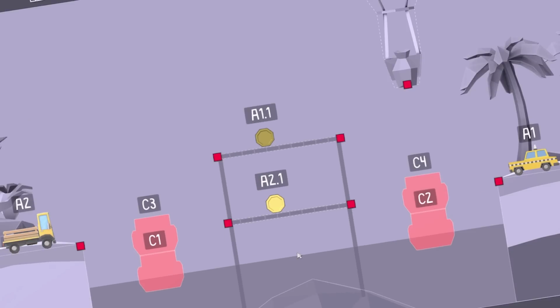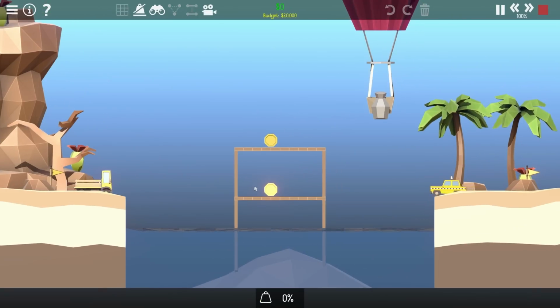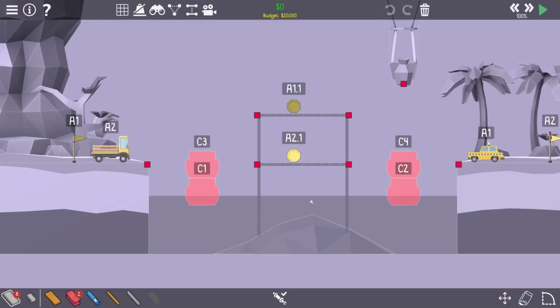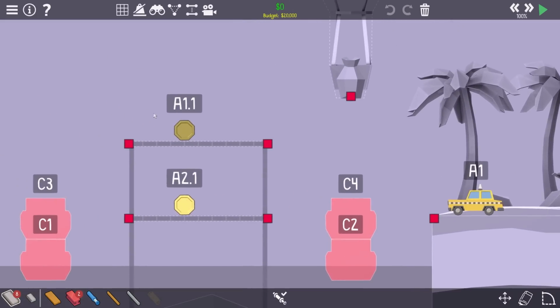Oh, no. Oh, no. There's so much hydraulic going on. All right, well, let's think about this rationally. So what goes first? Both the cars go. Okay, so we need a bridge. Where's this one going to end up? So A1 has to go up to there.